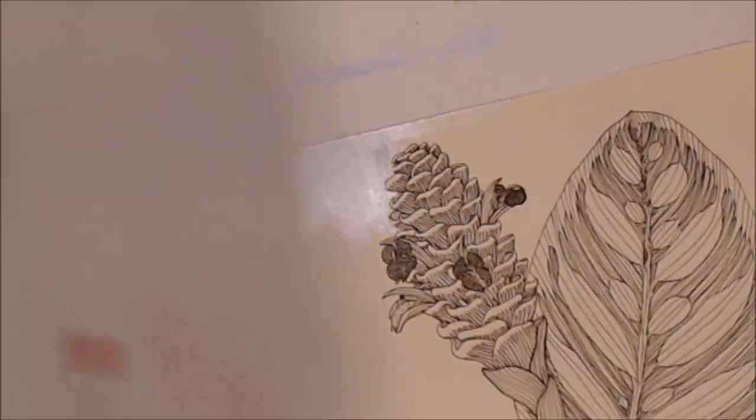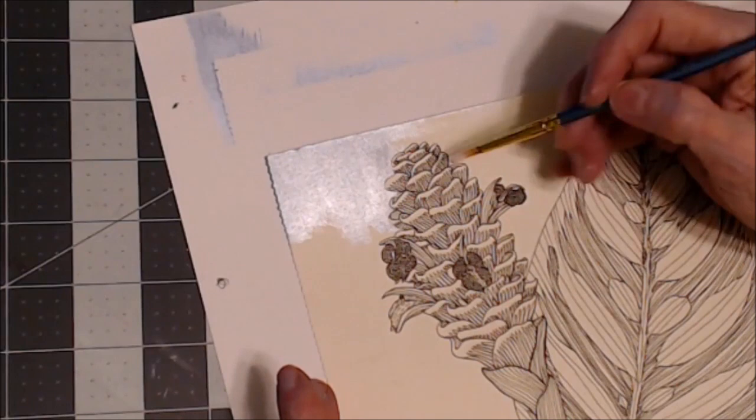I'm going to move that. Any little thing that touches my connection here causes me problems. And I'm going to paint it over. This is my wash.